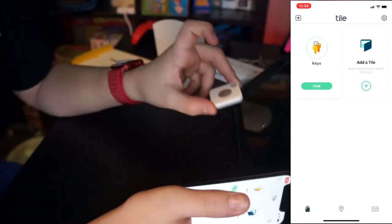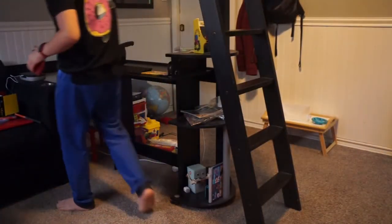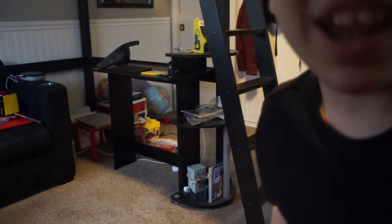Nice. Now I'm just gonna go place this somewhere in the room and now we can find it. Okay, so right now I'm gonna be finding it. So right now I'm just gonna tap find where the keys are. And it's playing. Found it. I found it. And if you wanna find your phone too, you can just double click the Tile button. And it'll find your phone, even when it's on silent. How cool is that?